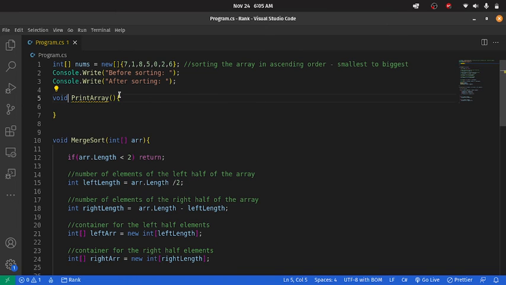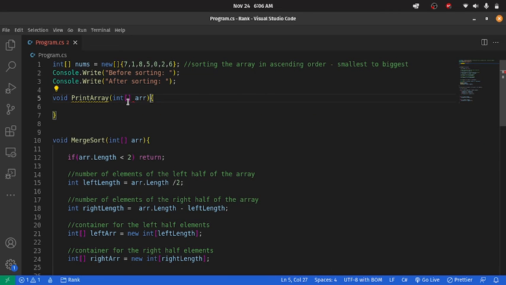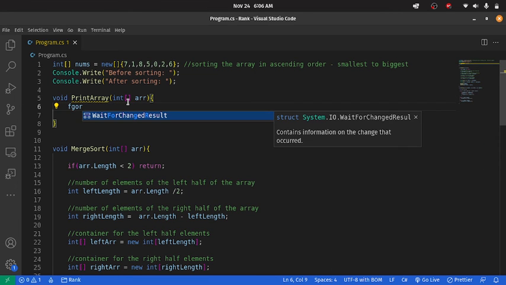So we need an array to print, obviously, so we're going to say int array, and we need a for loop.